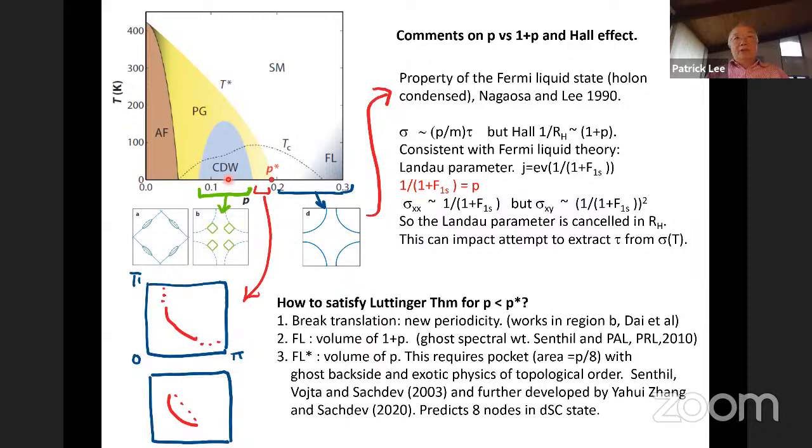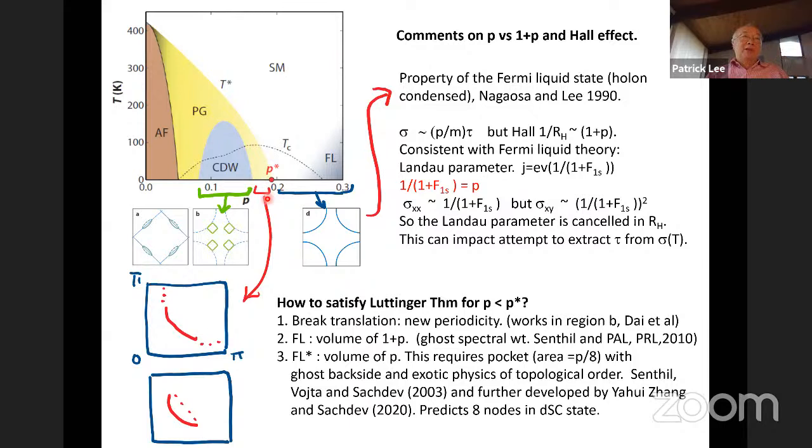This is actually the work that I want to talk about, the new work with Dai. It will work in this region, so later on I'm going to focus on this region. Now this other region, I will have less to tell you about, but in this region there's no charge ordering. So now this is really a tough problem. We have the phase issue. There's no unit cell doubling. What do you do with Luttinger theorem?